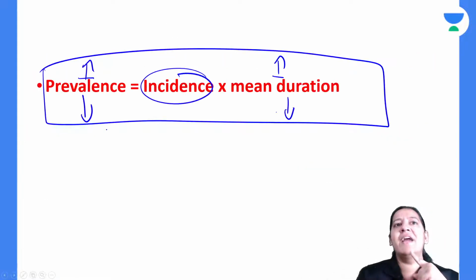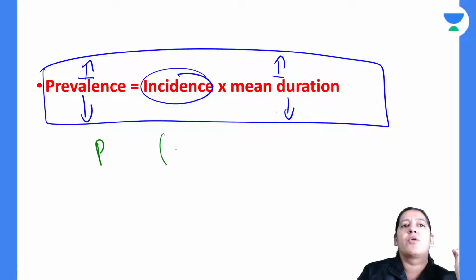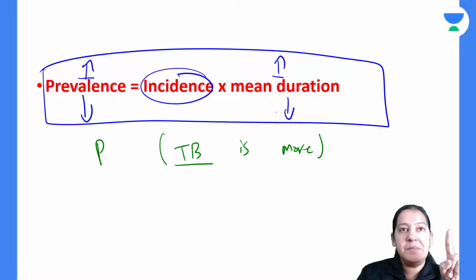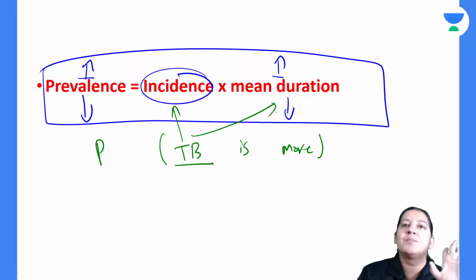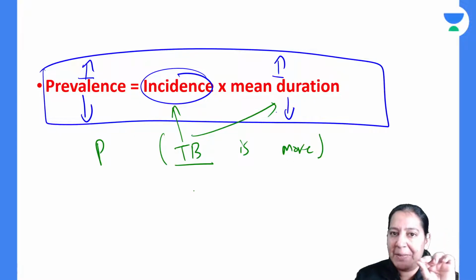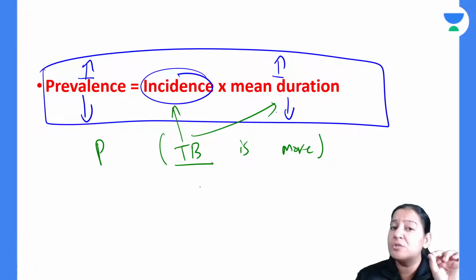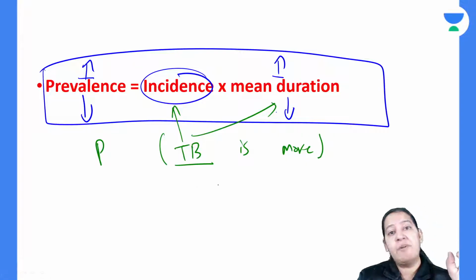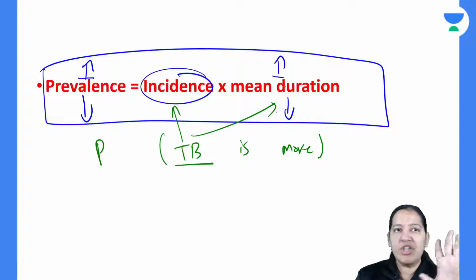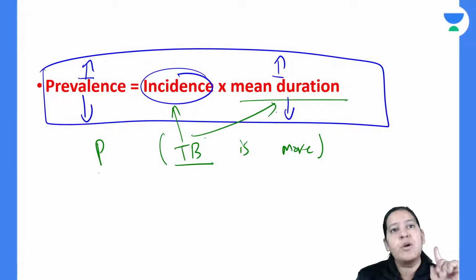So you tell me the reason why in India the prevalence of TB is more. Why? What is the reason? Because the incidence of TB is not that high, but duration is more. Once any person has TB, even after treatment, he will be a case for the next 6 months. Treatment itself goes on for 6 months, after that he will be negative. Right? And if we don't take the treatment, it will be for a year or 2 or 3. So duration is more. Incidence of TB is not that high, but duration is more. So since duration is more, its prevalence is more.